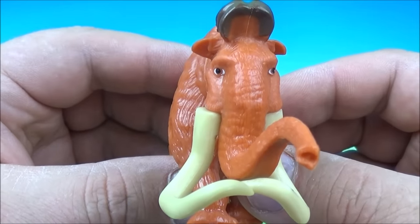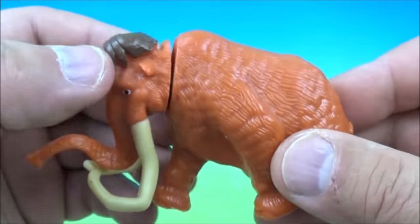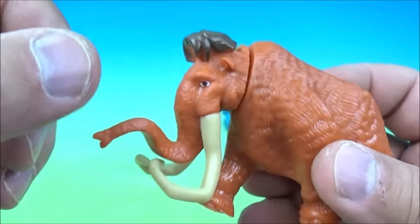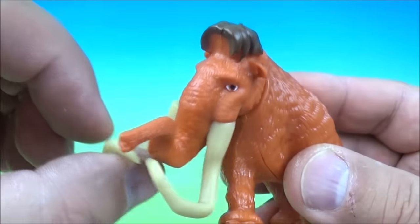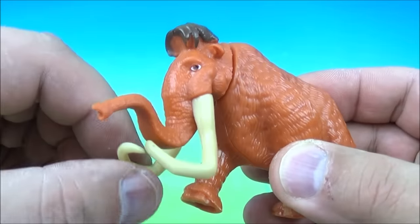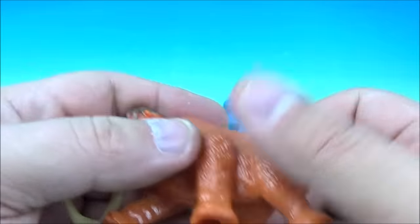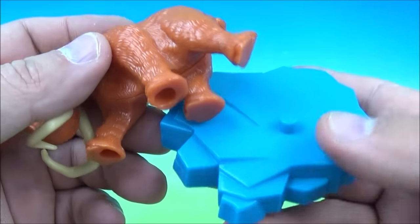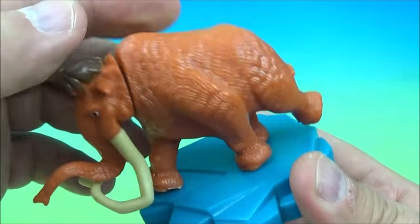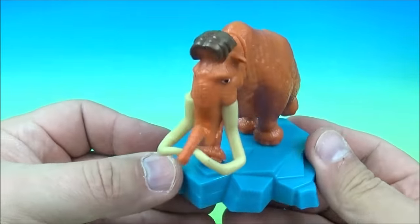Next up is the Manny Arctic Memo Pad. Here is Manny — looks awesome. Anybody know what type of animal Manny is? Of course you do, let me know down below. So he's got a little bit of a gimmick. He has a spring-loaded head. You can turn his head to the left or to the right and it's spring-loaded, so he just kind of does that. Underneath you see a couple of holes. Here is the little base and it's fitted — one peg is bigger than the other — so it fits on just like this.